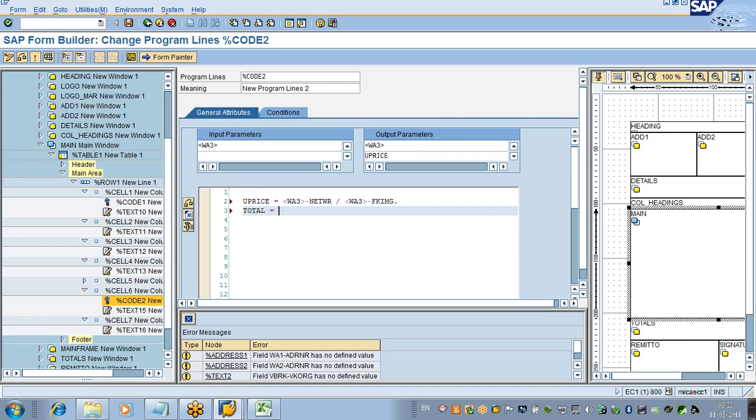Total is equal to total plus work area 3 unit price, NETWR, net price. I want to put the net price total. Okay, so net price total I'm putting, and here I want to print the output total. So I'll click here and put total in the output options, TOTL.